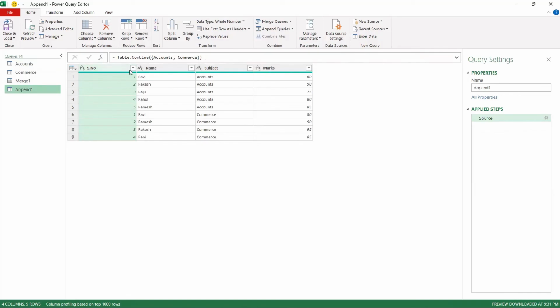Here it's pretty simple. I got the serial number, I got all the names, all the subjects, all the marks. Yes, there might be Ravi with serial number 1 twice, but here we're getting the completeness of the data easily. So if you want to have multiple tables one after another, go with append. If you want to see based on some common point like name or subject and you want to see it in columns, go with merge queries. So that's the overall difference between append queries and merge queries. I hope it helps. Thank you.